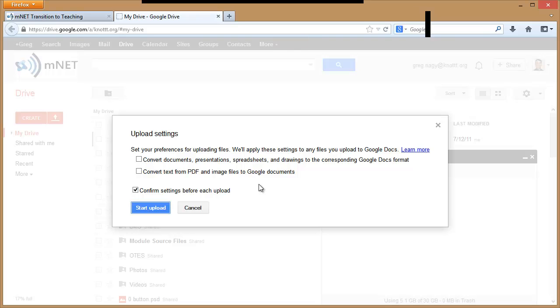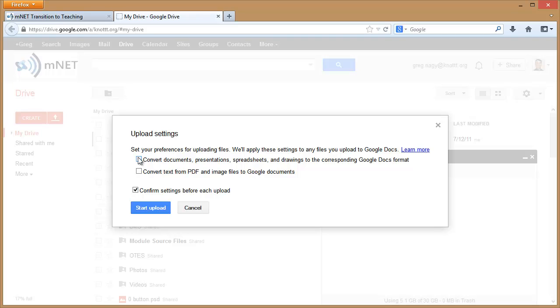Now on the other hand, when I'm using spreadsheets, I do like to convert it into Google. So if I made a spreadsheet from Microsoft Excel, when I click to upload it here, I do want to say convert this, because if I don't, it'll stay as an Excel file, which is fine, but no one can click in it and edit the cells. They can view it, they can download it. So I find with Excel that it's good to have it convert to Google's spreadsheet format so that everyone can edit it and it's in there. Anyways, the reason I bring all that up is I think it's important to have that option and have this window come up.